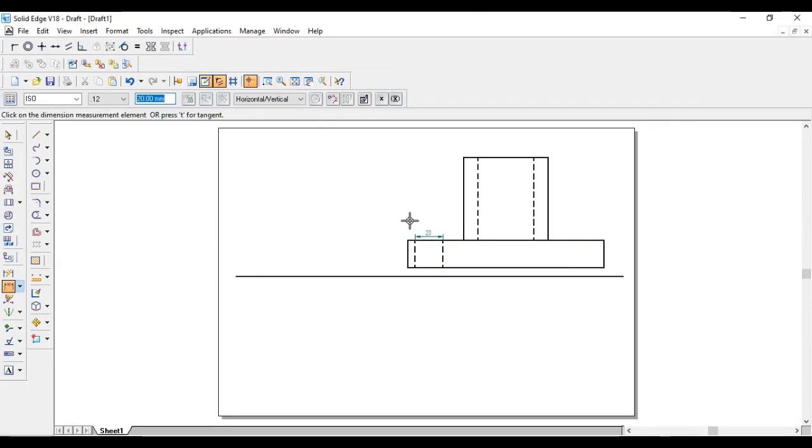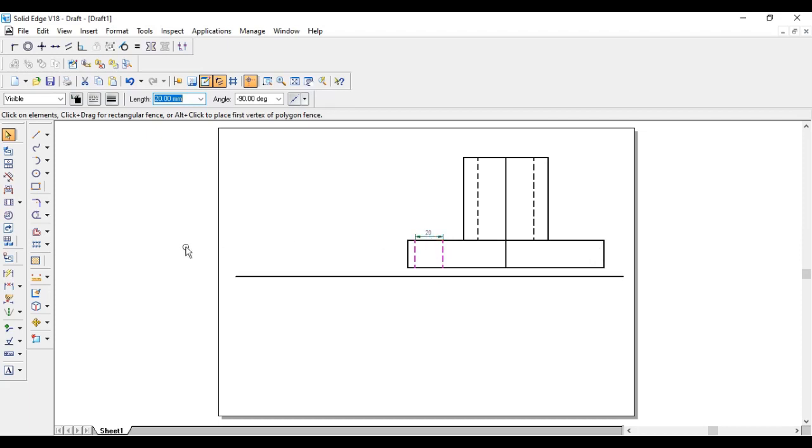If this is correct, you can redraw this here, similar to that one, or you can use mirror tool. To use the mirror tool, I will use one center line as the mirror, then select these two lines. We need only these two lines this side. So select these two lines, go to mirror option. Already I have drawn center line.